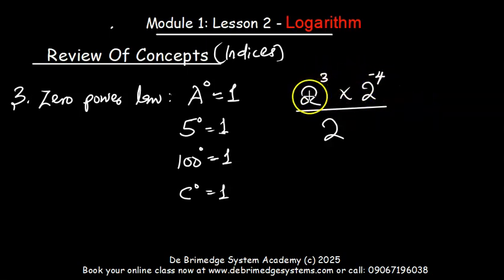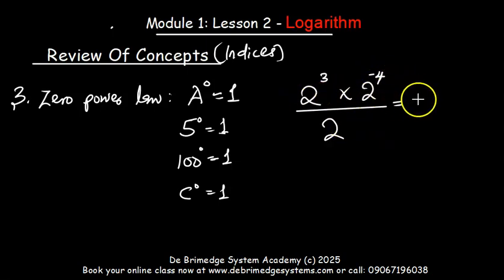First of all, you can see that what we've done is that we've combined multiplication law and division law. So what do I do? Take them one after the other. Deal with the numerator, which is multiplication law. Once you're done with that, you will come over to solve the division law.